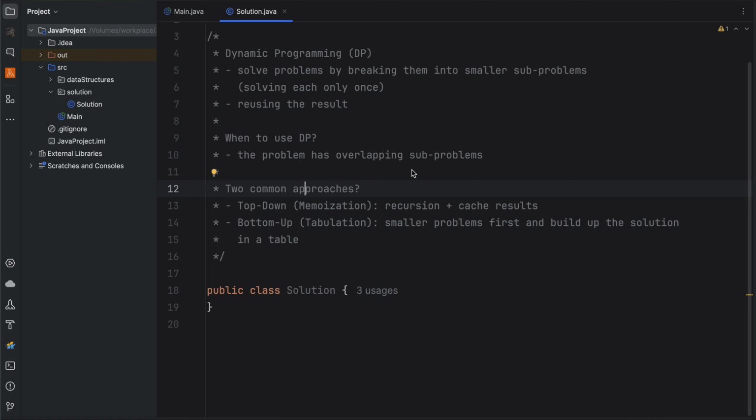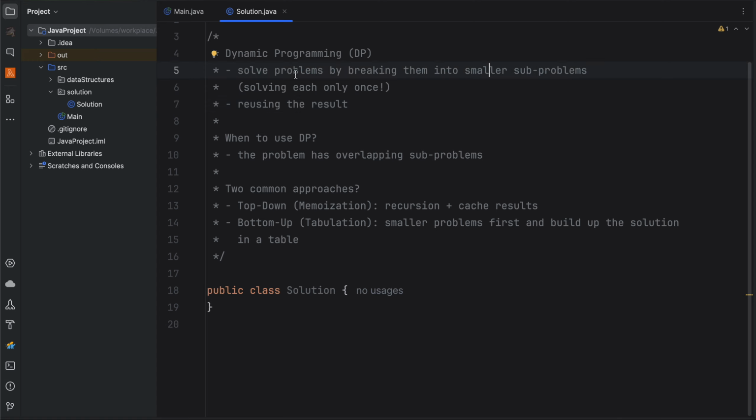So first of all, what's dynamic programming, or DP for short? It is an approach to solve problems by breaking them into smaller subproblems, solving each only once. This statement, solving each only once, is very important because it drives the overall solution time complexity, and by applying this approach, we will be reusing the result of these smaller subproblems.